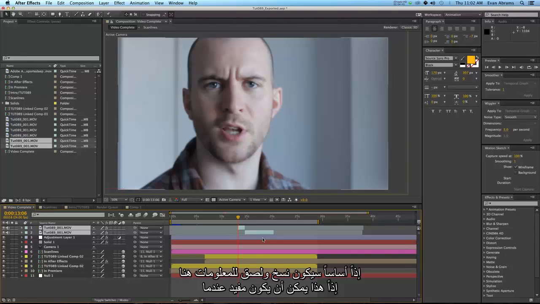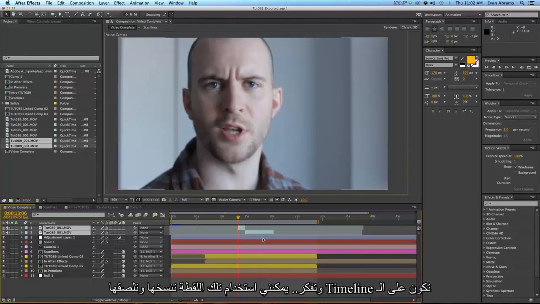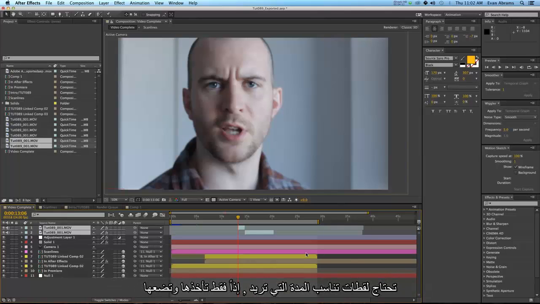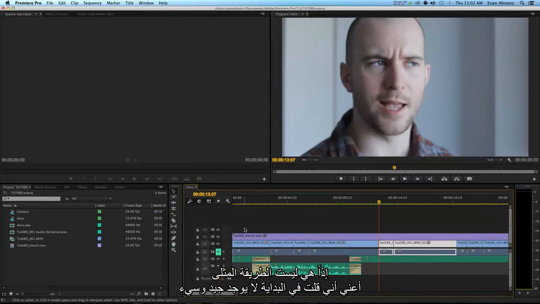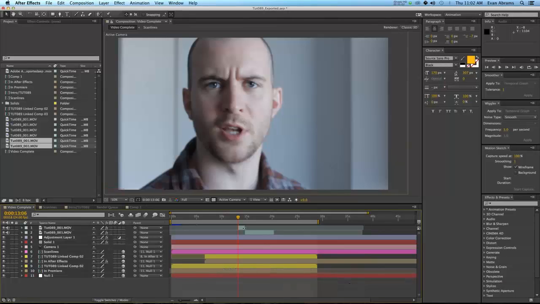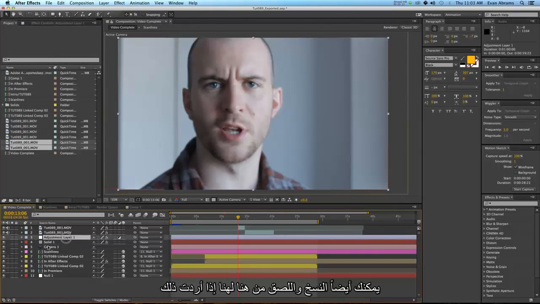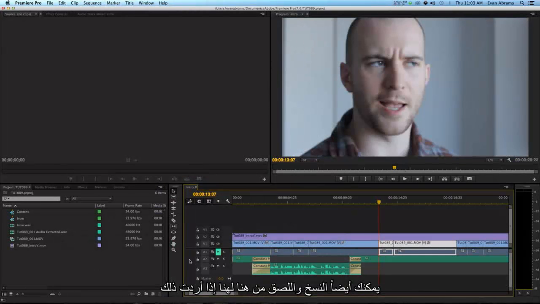So this could be helpful when you're on a timeline and you think, ooh, I could use that footage, copy it, paste it. You need clips that are already trimmed to the duration that you want, so then you just take them and put them in. Some things that get dicey about this are, what if my composition's frame rate isn't the same as the footage I'm putting in, right? So it's not the ideal way to go. I mean, I know I just said at the beginning there's no best and worst, but this is kind of clunky, right? You can also copy and paste from here into here if you really want.